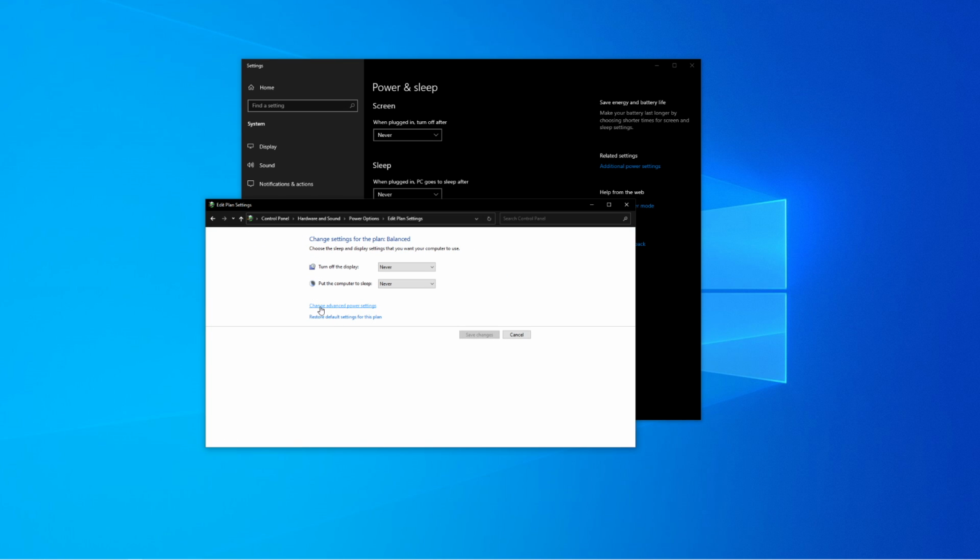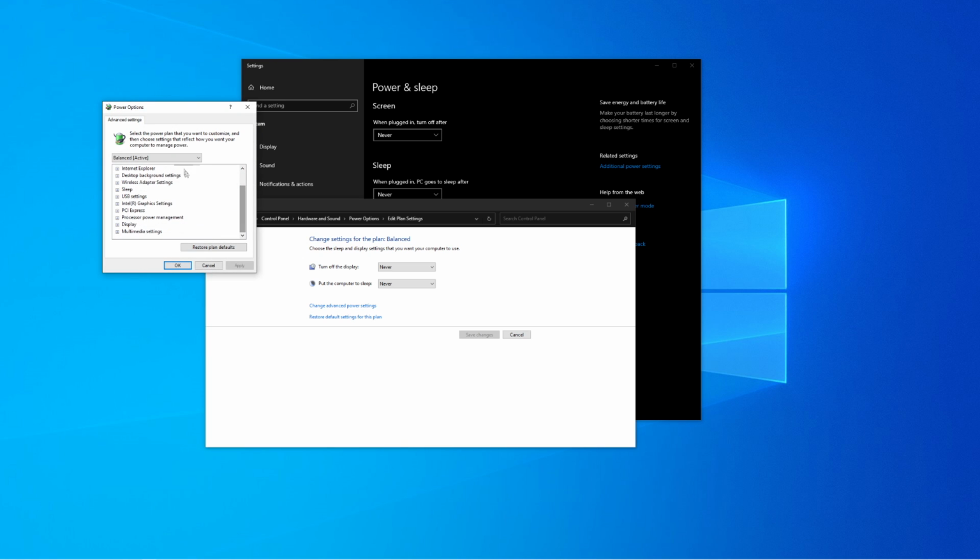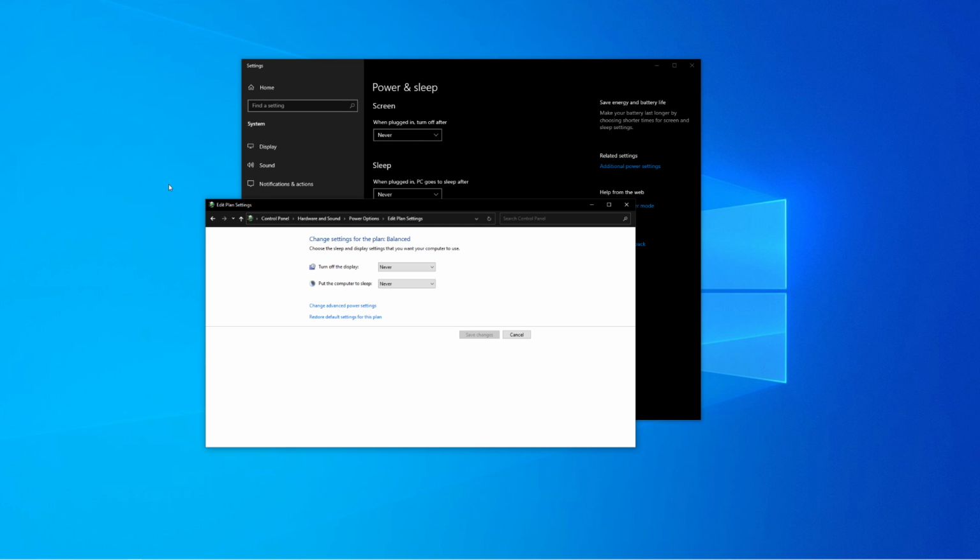Then you want to go to Change advanced power settings and scroll down, and you're going to do this with every drop-down option that there is: balanced, high performance, and power saver. So you're going to scroll down and select PCI Express, then Link State Power Management, then the setting, make sure it is set to Off. It might be moderate power savings, it might be maximum power savings. Make sure you select Off. Then you're going to hit apply. Then you're going to do the same thing with high performance and power saver under the PCI settings. Then you can go ahead and close out of this.